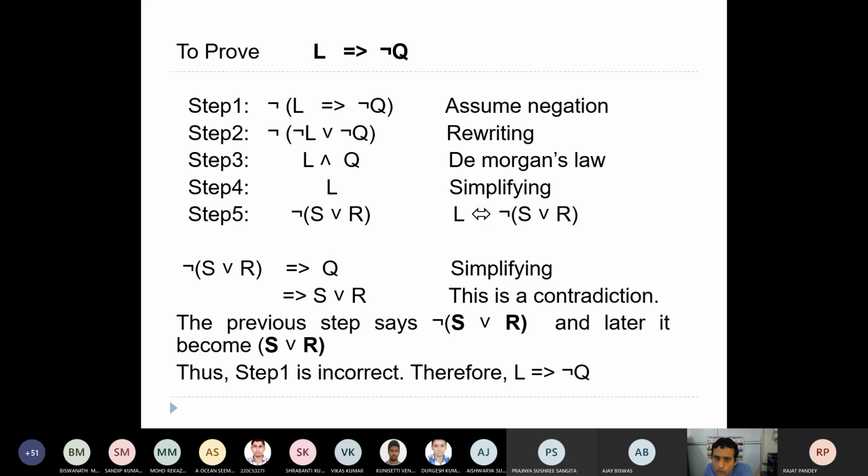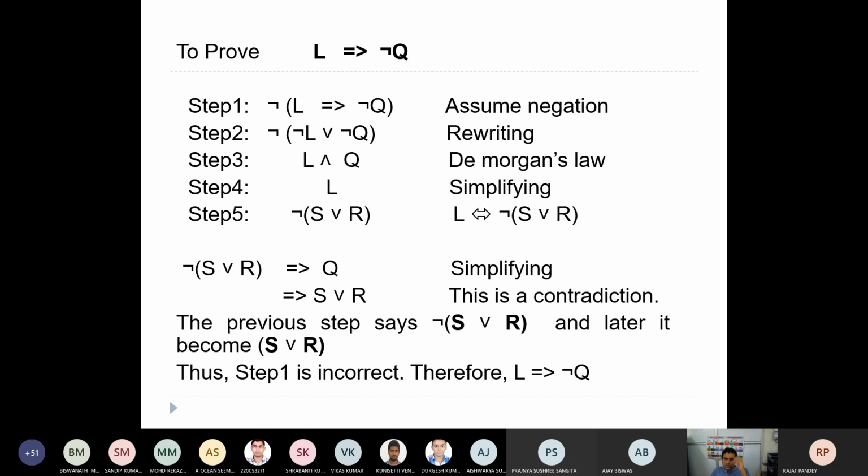That means whatever L implies not Q, you assume that it is false. This true statement is falsified by using a negation. So by applying negation, you make the whole statement false: negation of L implies not Q.